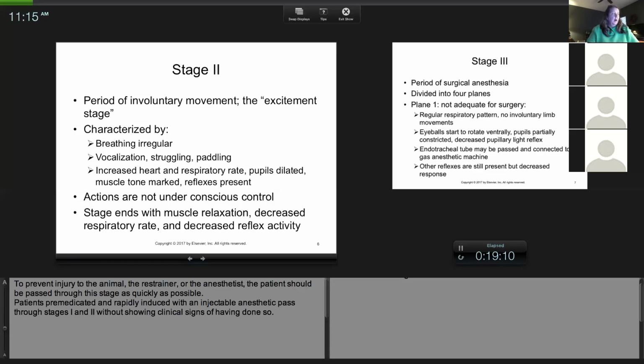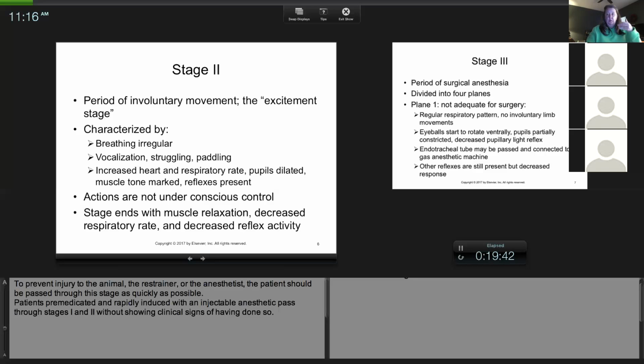The problem is, I tend to see stage 2 when people are learning to give propofol for the first time. They give it too slow or not enough. If you give propofol too slow, you won't get through stage 2. All of a sudden the patient throws their head, starts looking around and sniffing, and starts crying because they don't know where they're at. They're in a mid-consciousness level, so it feels very weird for them.